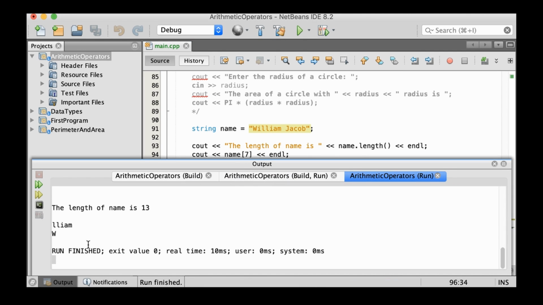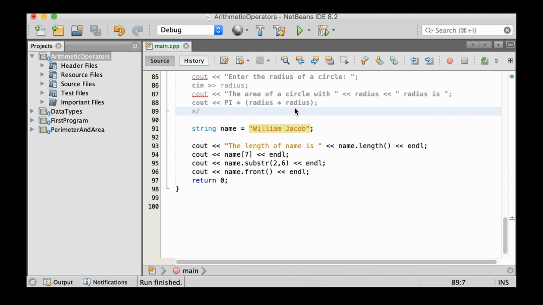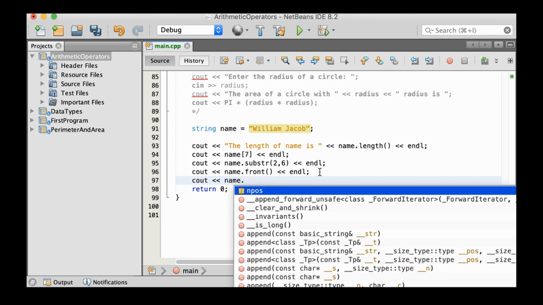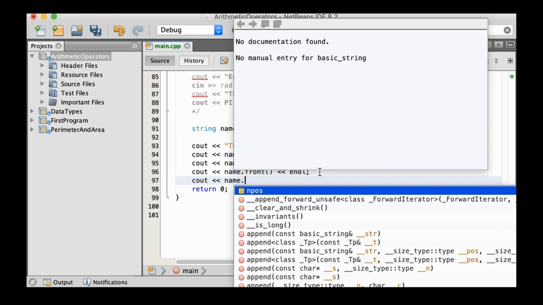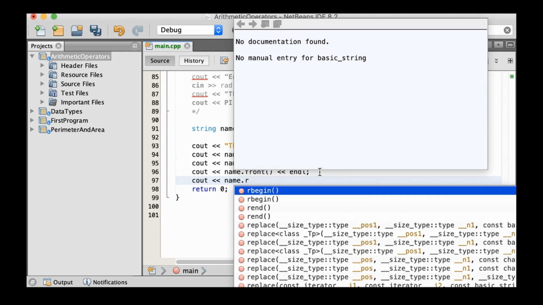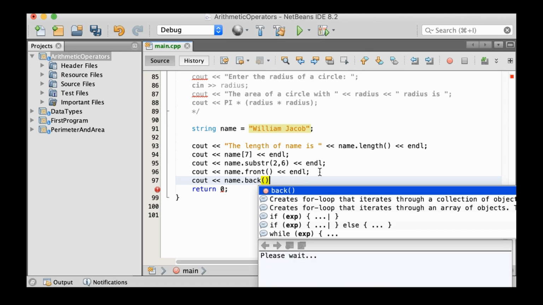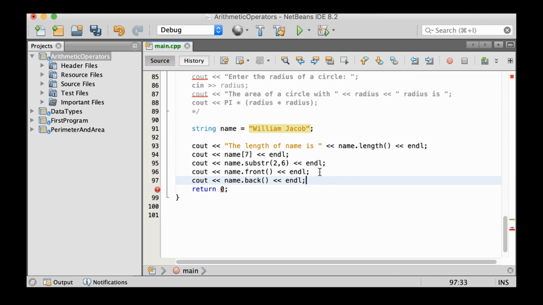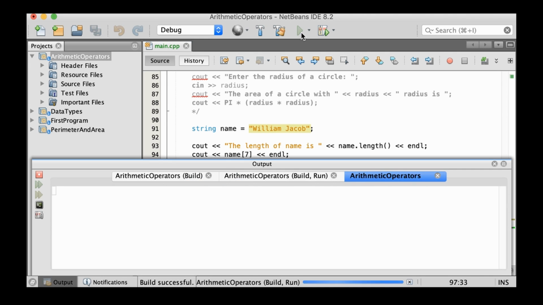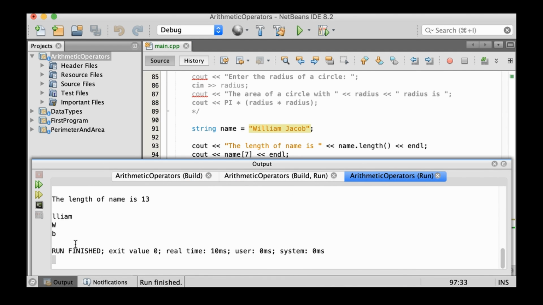So front is W. If you want to know the first character, you can always use front. And when you see a function called front in a program, one of the things you need to be smart about is that there is a possibility there is an opposite of front, which is going to be back. So now we found the back, and we should probably get B. The front is W, the back, that's the last letter, which is B.